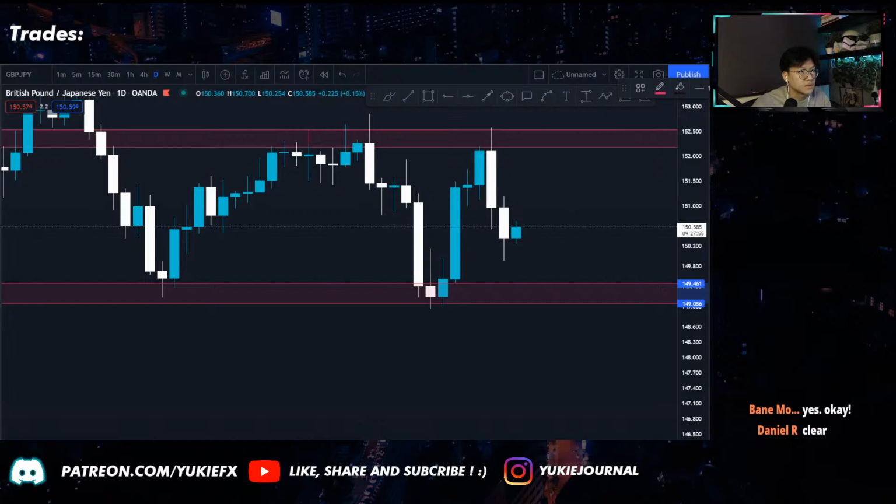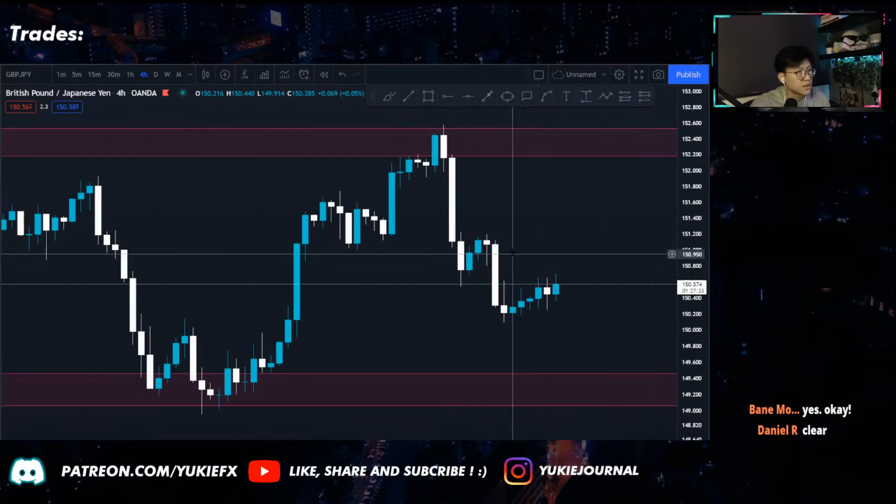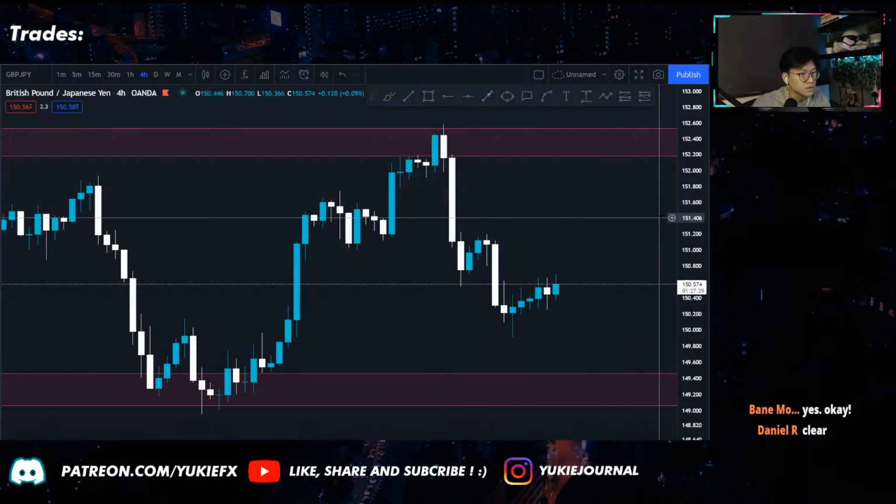Coming in today, similar to yesterday, I was waiting for a top wick to break down to retest the lows right here, but now price is still ranging, right? Came down, retest, came down, retest, and now we have to wait for the next signal for us to retrace down again. But other than that, the 4-hour and the volume on GJ is still very slow, right?